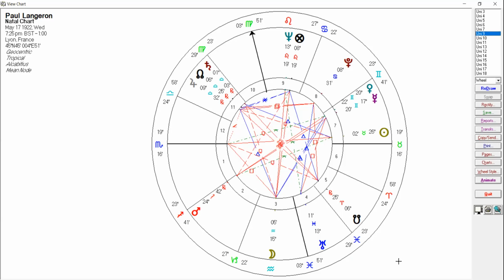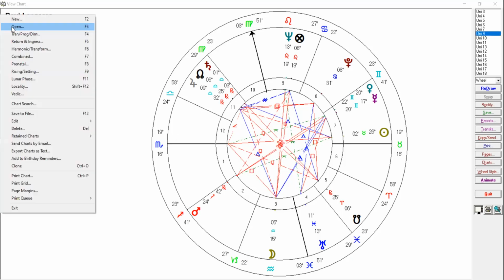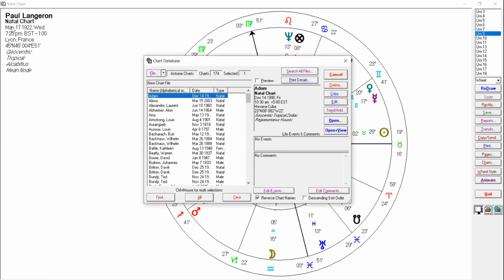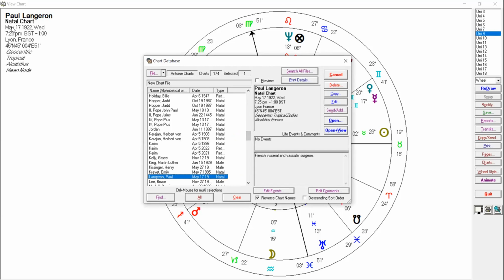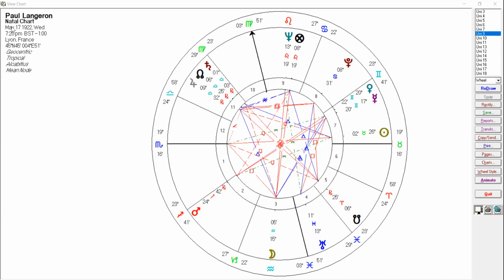So this person is a visceral specialist, a doctor who's a visceral specialist. So what house or sign would we be looking for that? Yeah, French visceral and vascular surgeon. Who rules the heart? Well, vascular is not just the heart, right? Leo rules the heart, but he's not a heart surgeon. Oh, so he's like a movement of blood surgeon? I'm sorry, I don't know much about health. So the vascular, let's look at that for a second. That's a good question.